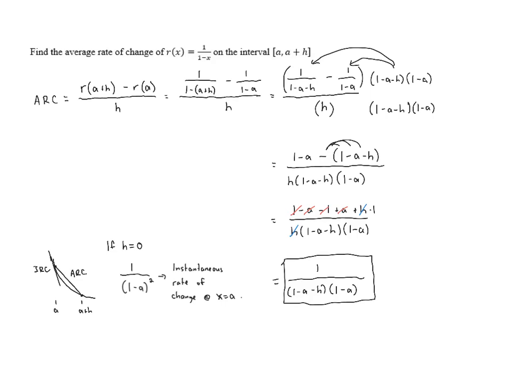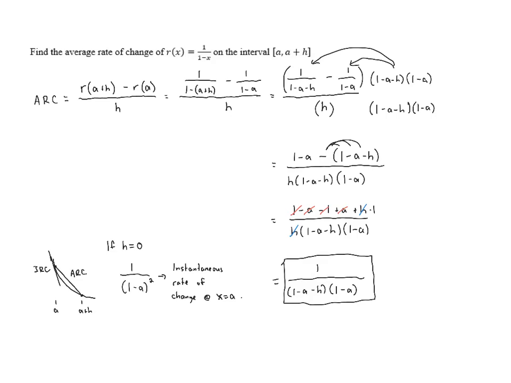Now again, I know I've said this multiple times, this is a gross oversimplification. There is so much going on here. We can't actually just plug in 0 for h for certain situations. We have to be looking at something much more complicated called a limit. There's so much going on. But in the end, this ends up being very useful because it gives us an expression that represents the instantaneous rate of change for any x value in the domain.